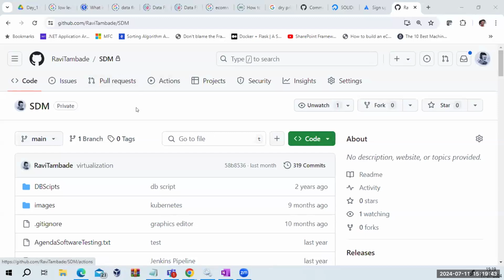You know how to make your repository public, from private to public? अगर आपने कोई repository बना के रखी है, अगर by default it has been kept as private, you go back to the settings of that repository.